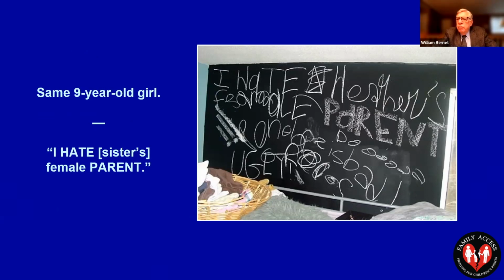And if you read what this says, she's saying, "I hate," and then she has her sister's name. And then she says, "That person's my sister's female parent," which is her mother. In other words, this girl is saying, "I hate my mother," or our mother. And so this was also about the same period of time. And this is very negative. I mean, it's sort of obvious here that this child is saying something very, very negative about her mom.